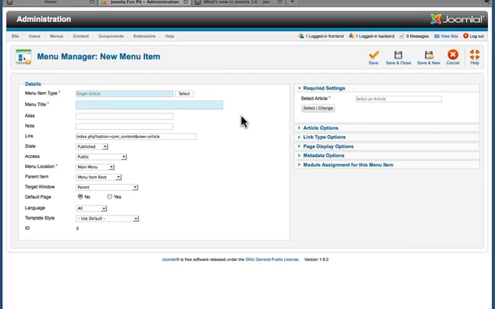Depending on the menu type that you select, all of these things can change. One of the other new things in Joomla 1.6 is developers are able to put plugins that change all of these options specific to the variety of menus that can be created. We saw that a little bit in Joomla 1.5. Joomla 1.6 makes it easier.